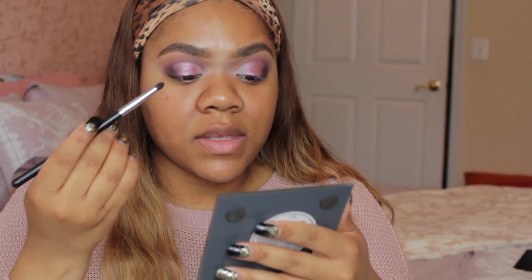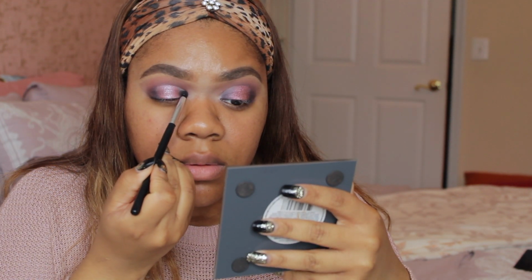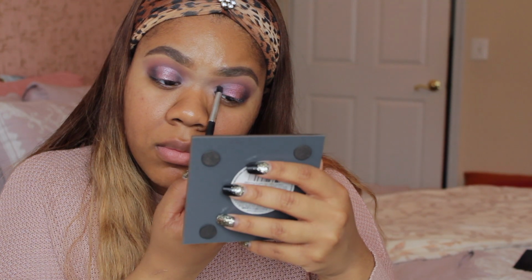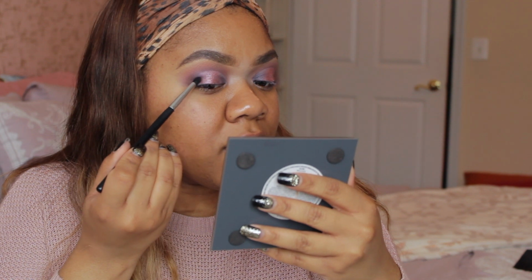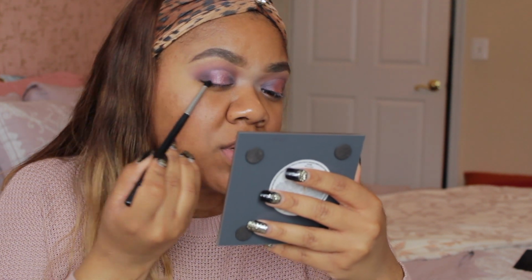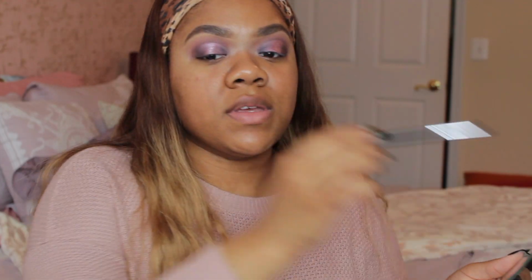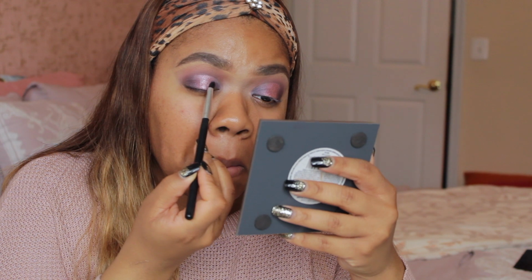All right, so I am just going to take this brush and I'm just going to start patting my shadow right in here. So what I'm going to do now is with that same brush I just wiped off the excess, I'm going to pick up that deep brownish red shade that we went in with before and tap off a little bit of that excess. And now I'm just going to pat a little bit of this along the edge of where that purple is meeting the shimmer, and I'm going to let that kind of blend there. And now we're going to do this towards the inner part of the lid. And this just is making sure we don't have any harsh lines.